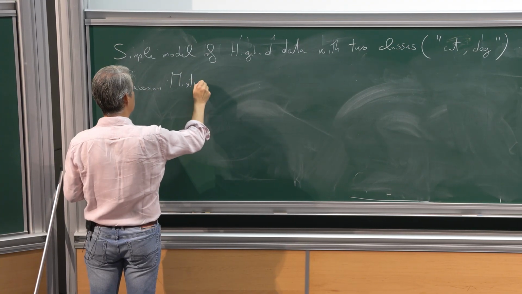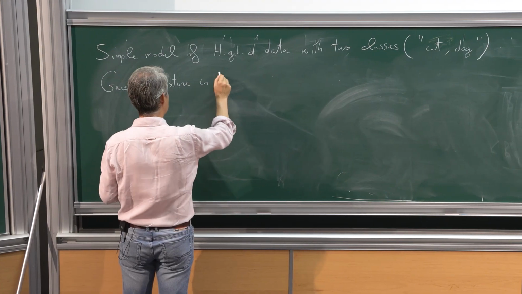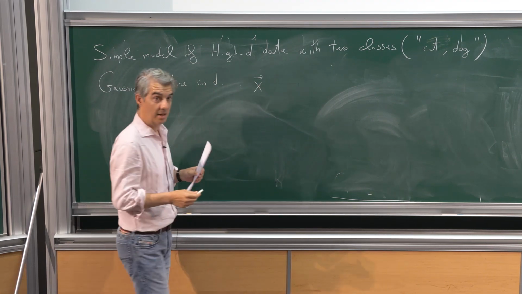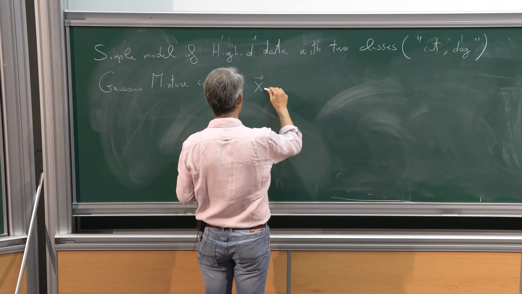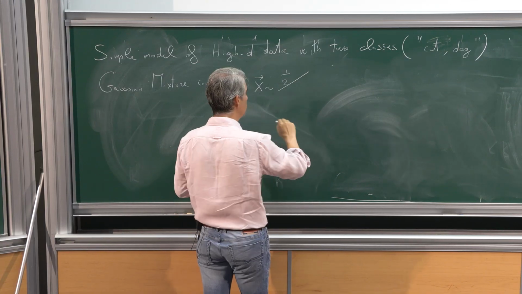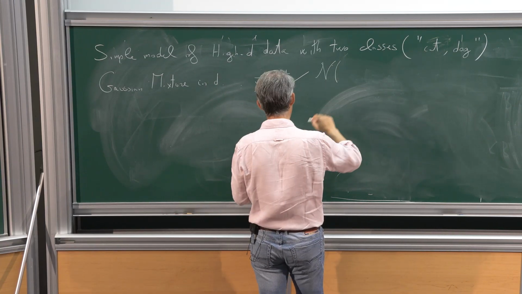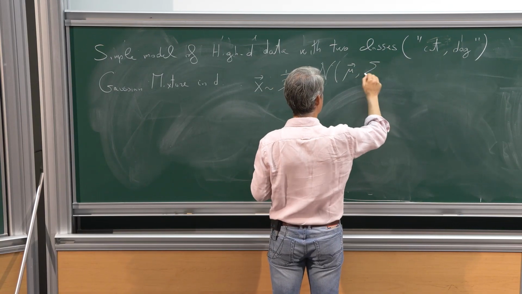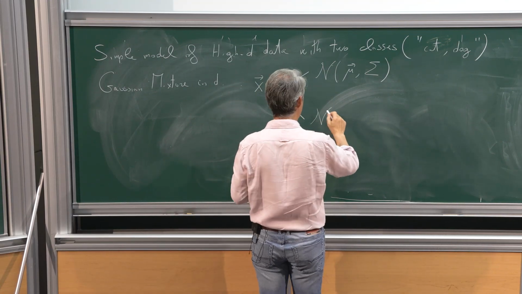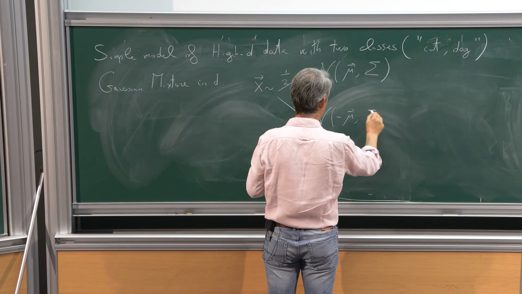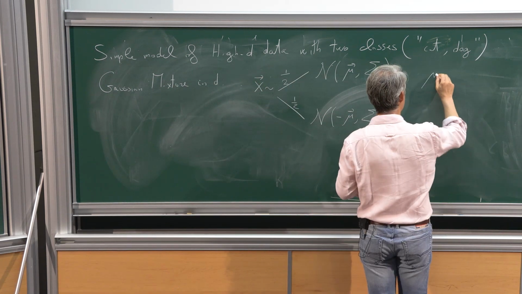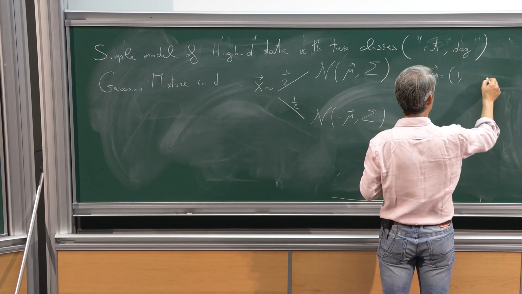And the Gaussian mixture that we are going to consider is in high dimension, so in dimension D. What it means is that the vector x comes from a probability distribution that we are going to choose in this way. When I draw x, with probability 1/2, I draw it from a Gaussian centered at mu with a certain covariance sigma. And with probability 1/2, instead, I sample from a Gaussian centered at minus mu with covariance sigma. Now, just to be simple, the simplest case is to take mu equal to 1, 1, 1.